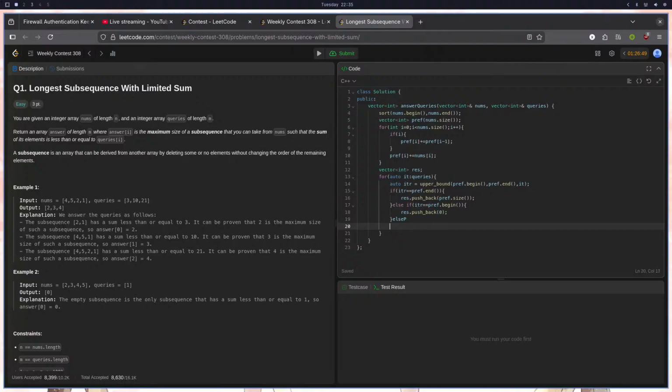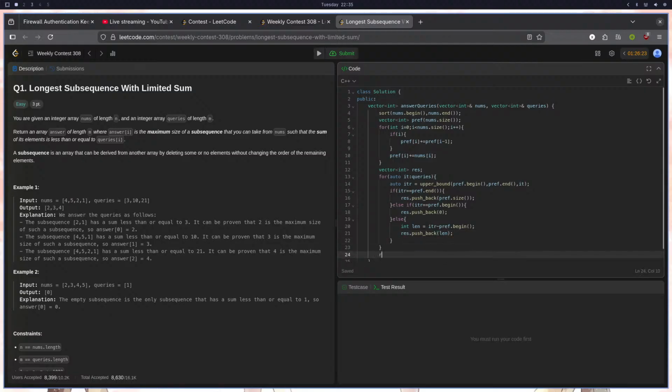Else, it equal to itr minus ref.begin, push back len.